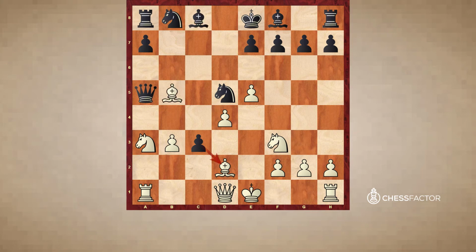However, after the move knight to d7, we get basically the same position, but with this bishop here on b5 and this bishop on c8 still on the board. And of course, that's going to favor white since his bishop is one more developed piece.